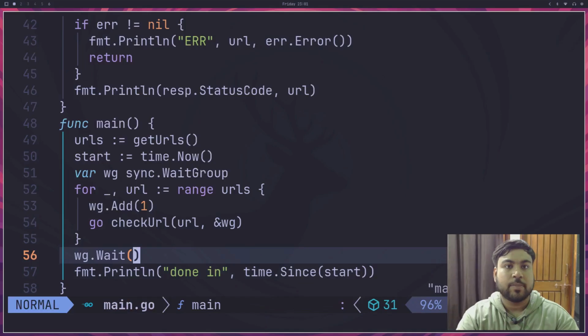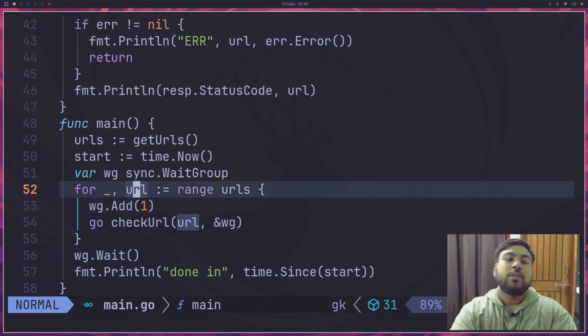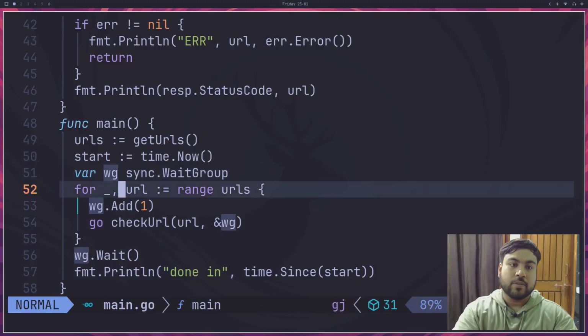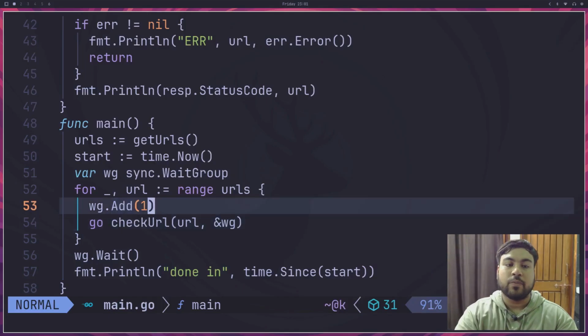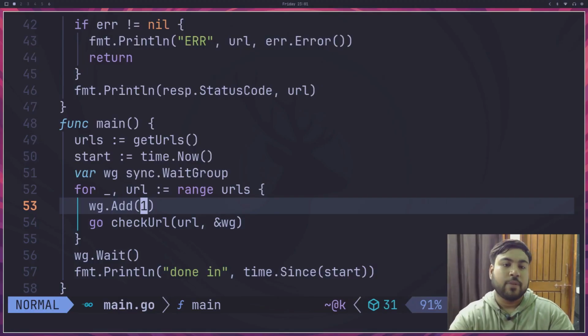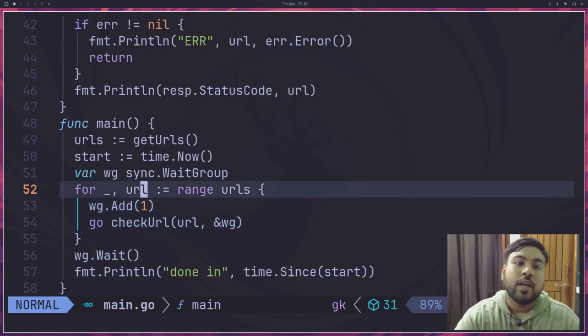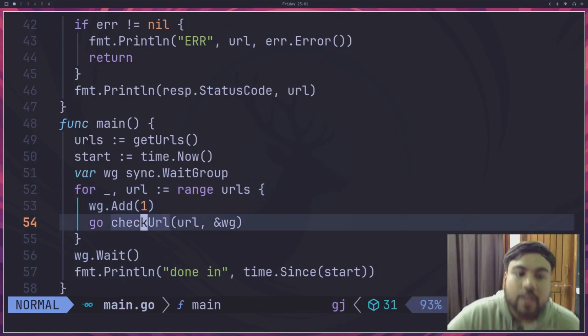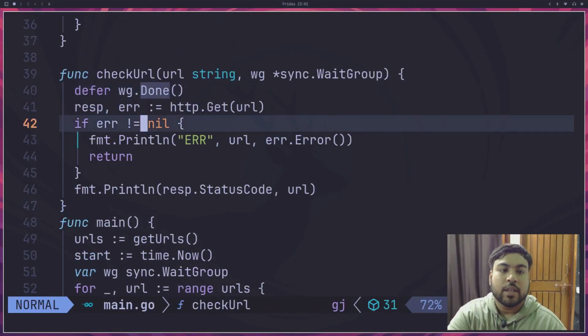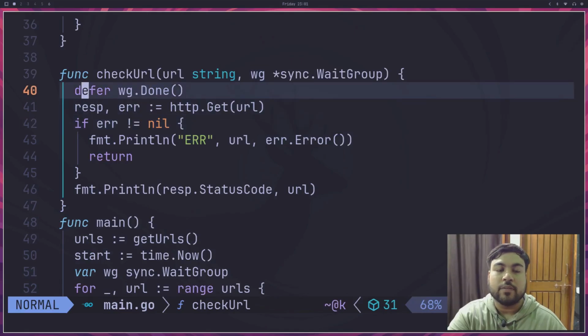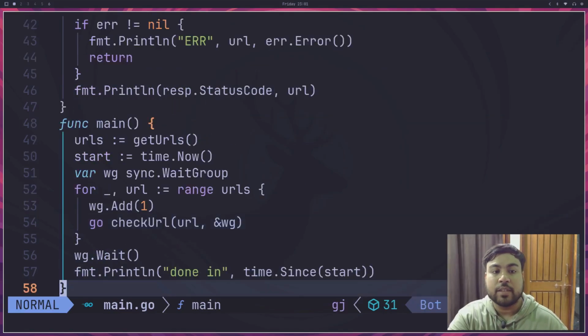I'll just explain what this wait group does. So here we have created a wait group variable, and before creating each background routine, we add one. I mean, if we would create let's say five goroutines in the background, we'll add five. But since we are doing one, we are adding one, and each time this checkURL function finishes its task, it calls the wg.Done function, which decrements.